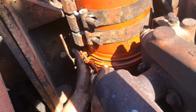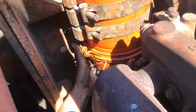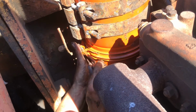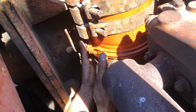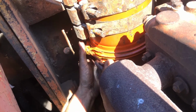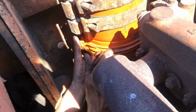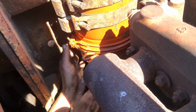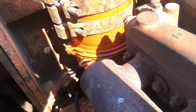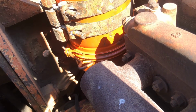And let me tell you, this is the first time I've had this with a real 100% working air cleaner that's in good shape. And I'm kind of excited. I don't use this loader a lot, but it's just become more and more handy. The more I use it, the more I like it.